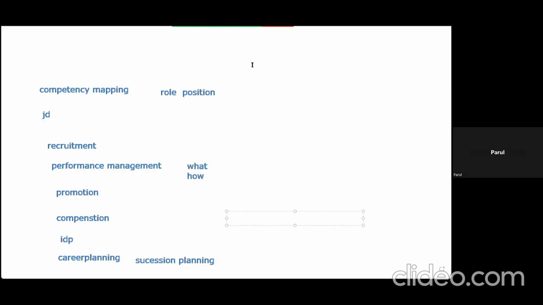Any one or two questions I can take before we wrap up and close the session? When we come to the topic of competency mapping, how do we differentiate between two people with similar outcomes?